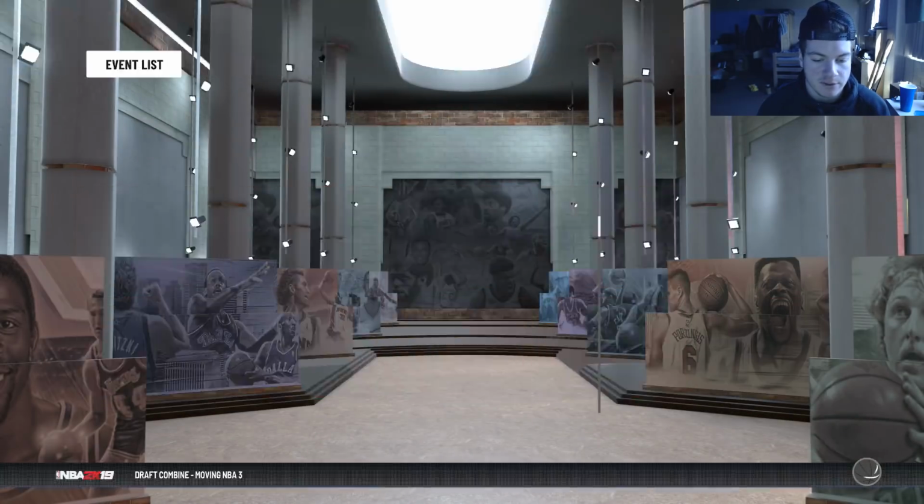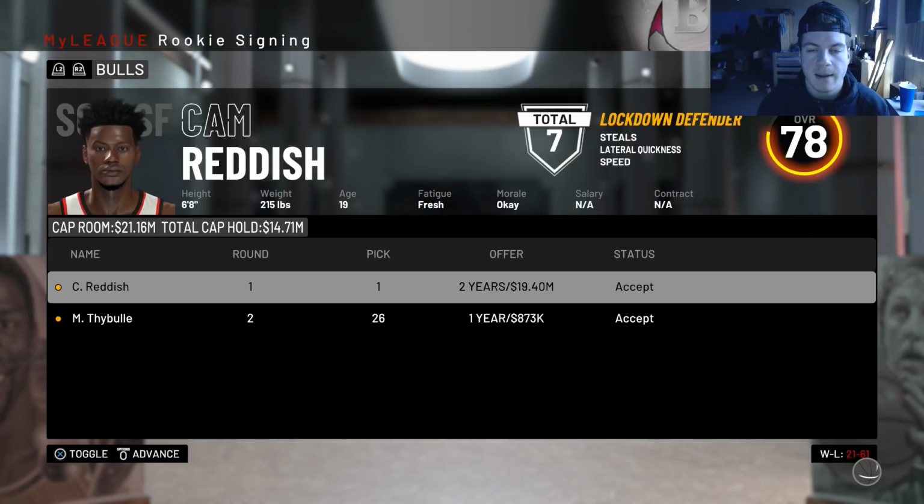All right, you know what? I'll just drop him first overall. I don't really care, and I'll see you guys at rookie signings. So Cam Reddish is a 78 overall. He will be starting at small forward this whole video, maybe shooting guard. I mean, but I doubt I'm trading LaVine.